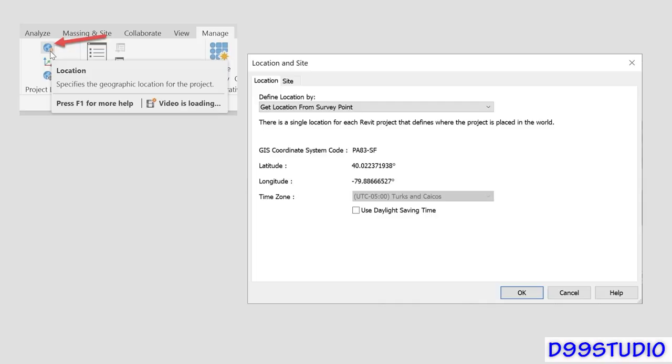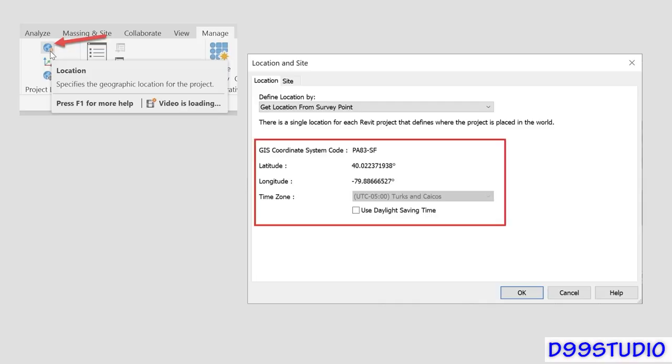And when you do, what you want to do is go to the Manage tab, then click the Location button. And then when you go to the Location button, you will see here that for the location of that file, it is going to show you a georeferenced coordinate system, which happens to be in Pennsylvania in the United States. So that sample model that comes with the software has a true georeferenced physical location. And if you acquire shared coordinates from a model that's been georeferenced, it will also acquire those georeferenced coordinates. The file that we were working on just now is not georeferenced, so it doesn't do that, but the sample model is one that you can look at to see an example of that.